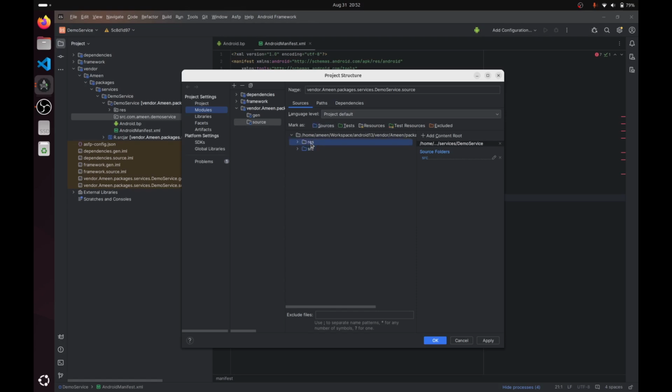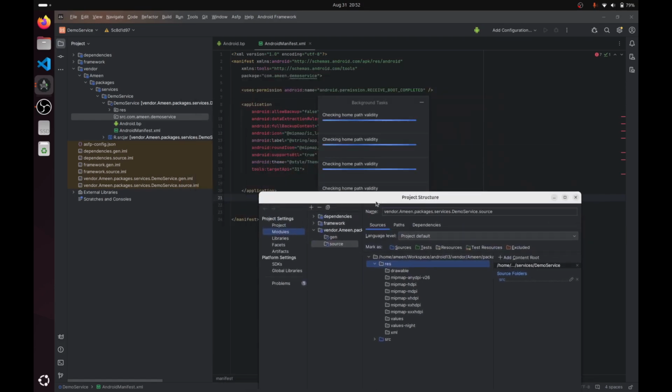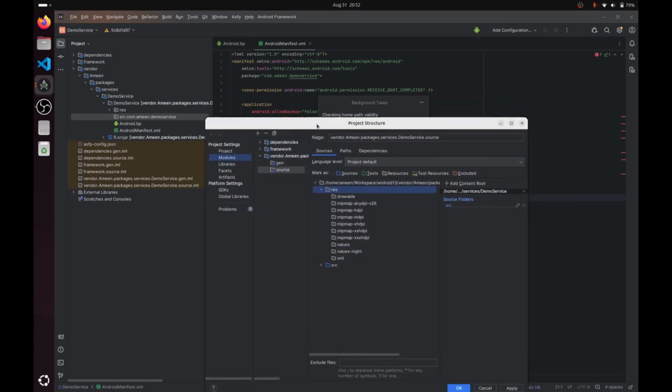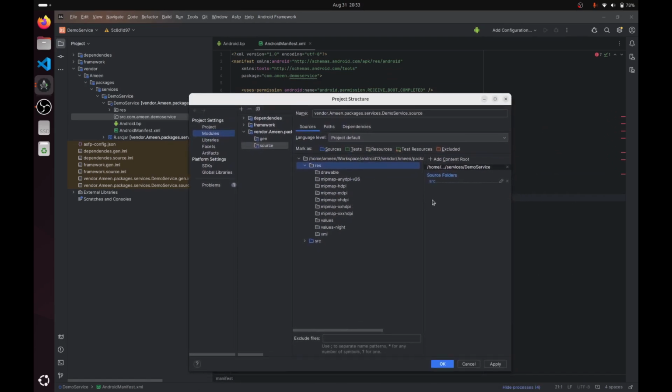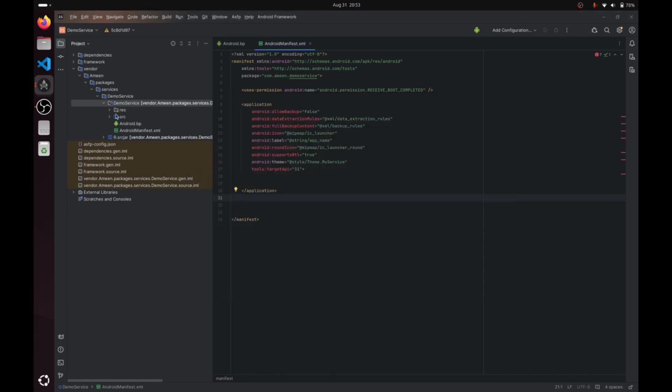And other things, like we are anyway taking our application service name from this values.xml in the values directory, that's what we have mentioned here. So we will go ahead and select that and mark it as a resource folder. So as you can see, source folder and resource folder added. So we can apply those things, and yeah, you see the difference, right? Okay.